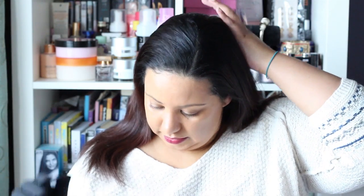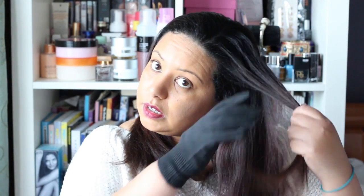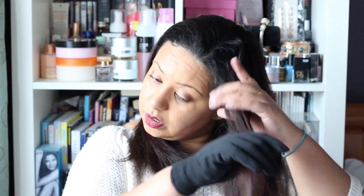I can smell it heating up. You know the way these things smell, like your tongs. It's got a swivelly thing, so it's not going to get tangled. So let's just start with a random chunk of hair.